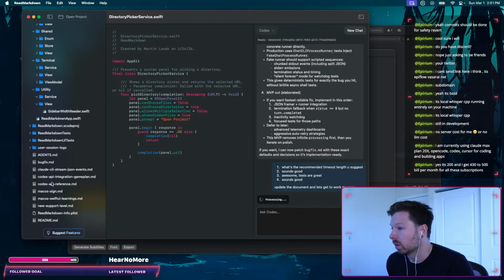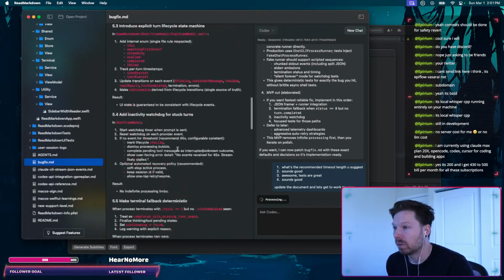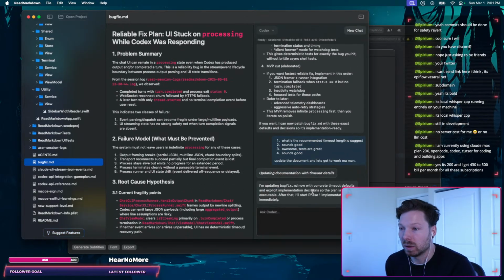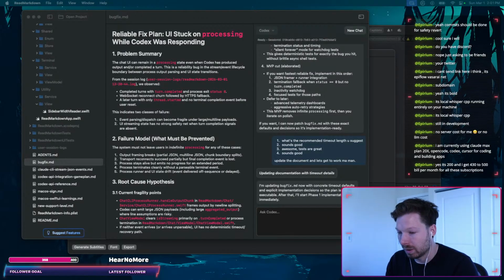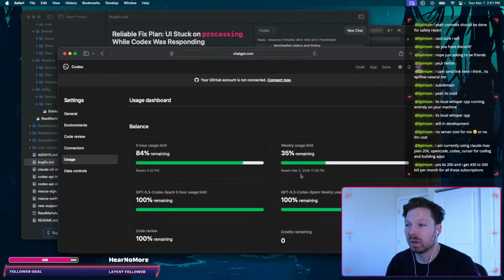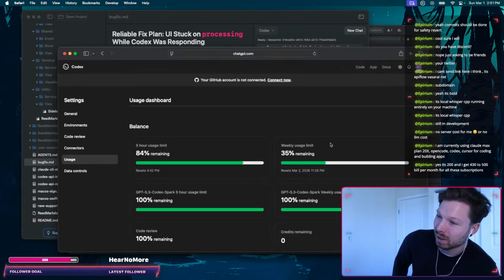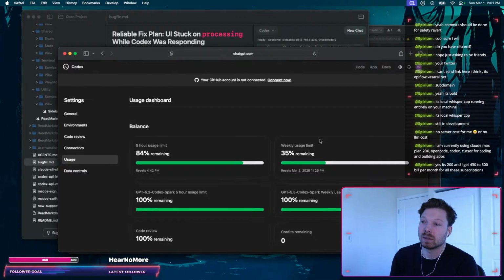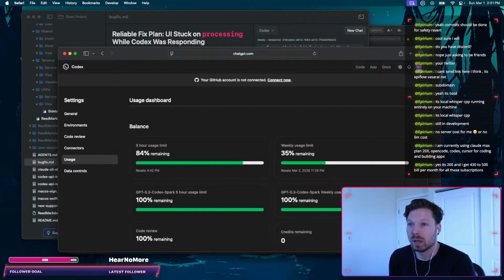Alrighty, so I should update the stuff here. I'm updating the bugfix MD now, and I'm also always checking my Codex. My weekly usage is 35%. It resets tomorrow evening. I was worried I'd hit my limit before it resets tomorrow. Weekly usage limits, and they 2x'd. They gave you 2 times the usage, right? So I would actually have already exhausted my limit with how much I'm building with it, and I'm only on Plus.